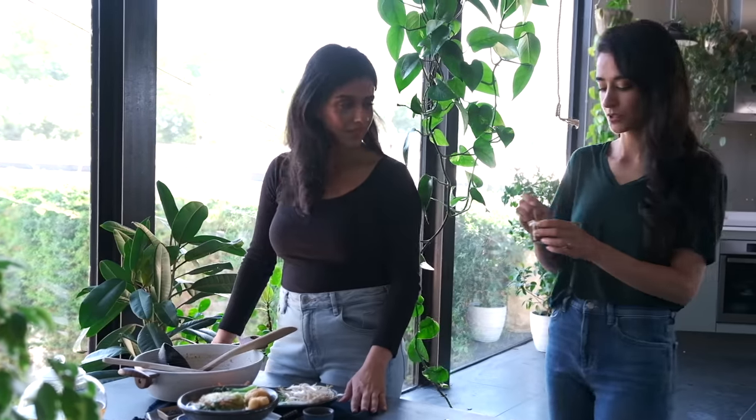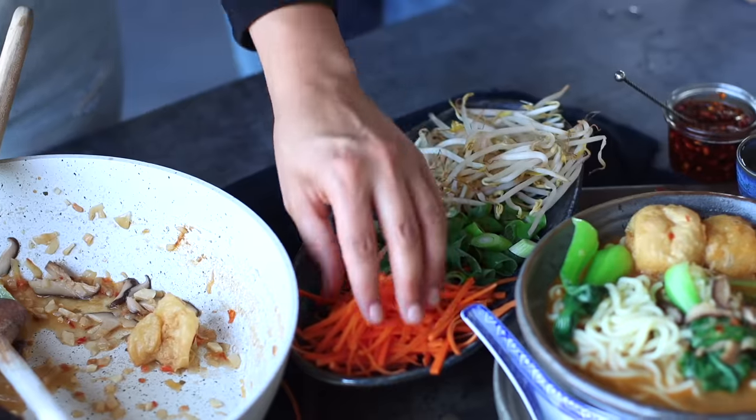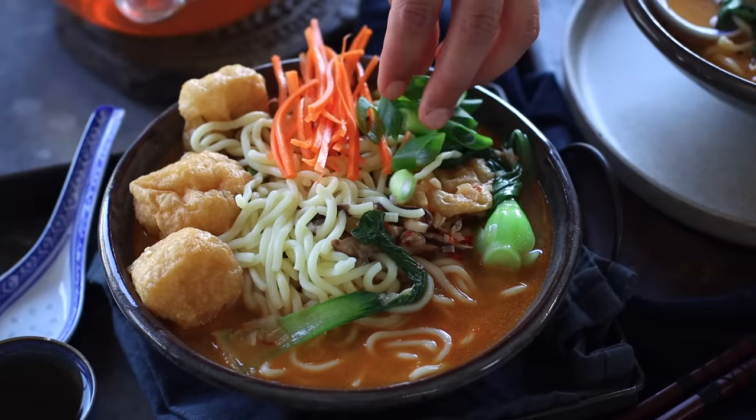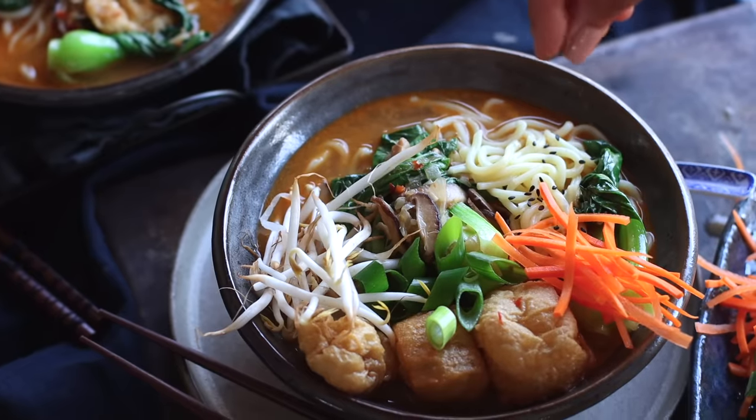So I've got the chili oil here for the topping. Awesome, so now we can garnish the ramen. Honestly, there's like 101 different ways that you can garnish ramen, but I love little carrot sticks, green onions, and some sprouts, and I got some black sesame here as well.